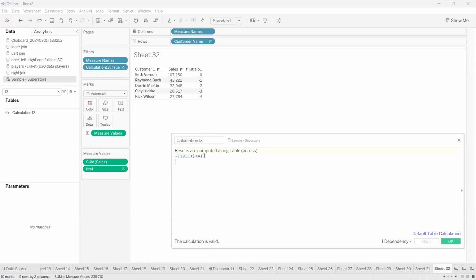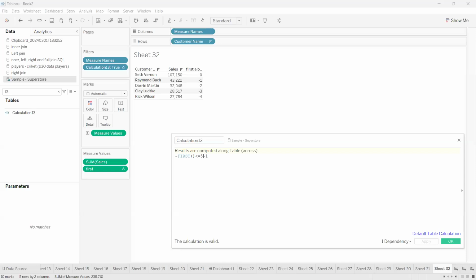But you see, when the user selects 4 here, it is showing top 5. When he selects 4 and it is showing 5, the user may be confused. When he selects 5, he is expecting top 5 only. But when we select 5 here, it is showing top 6 because we are including the 0 also. Now what I will do, I will add -1 here. Just click on apply. Now you see it is showing top 5 customers.